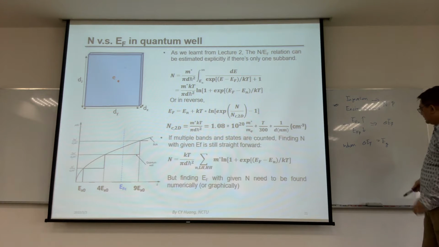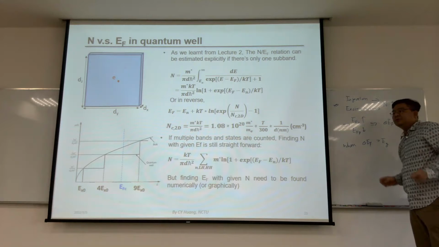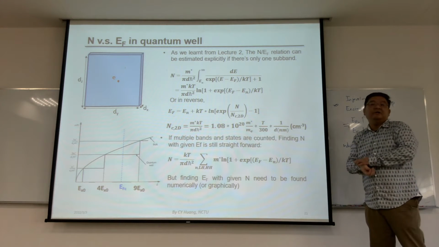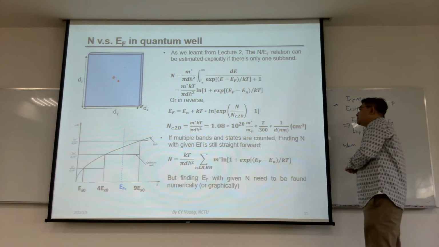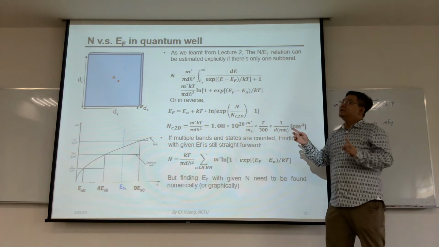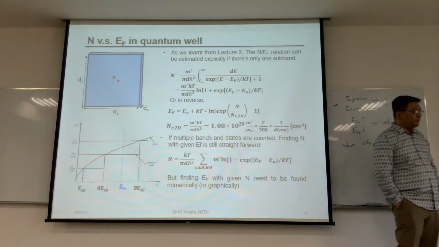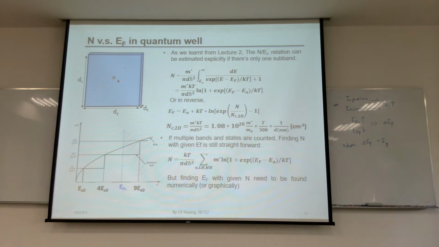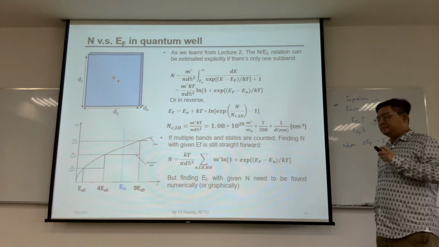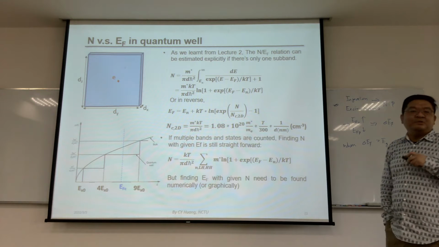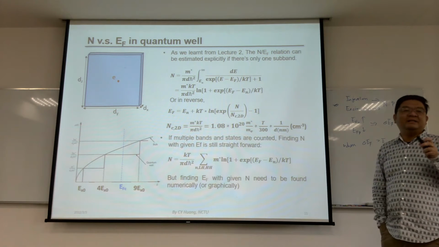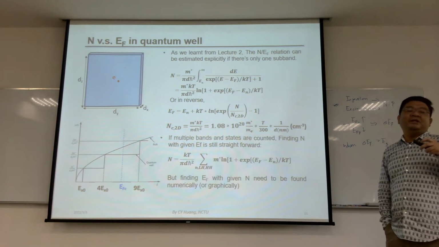So the third part we're going to practice is to have an idea how many carrier density is required to achieve a population inversion. AKA we need to find a relation between the N and the real position of EF. This comes from the last slide, so we're not going to repeat again. Why do we start with the quantum well? Because the quantum well case doesn't need an approximation. It can be solved directly.